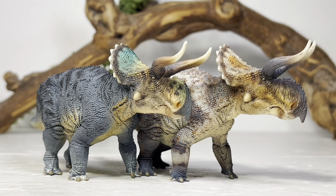So, final thoughts on these two Nasutoceratops. For the price, you really can't beat these figures. They're beautifully sculpted. The paintwork is excellent. They feel like they should be in the PNSO range, in that like $35, $40 price point, for just how nice the coloration and sculpting is on these figures.